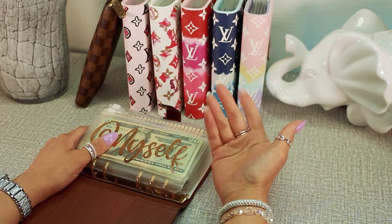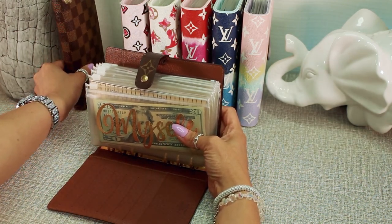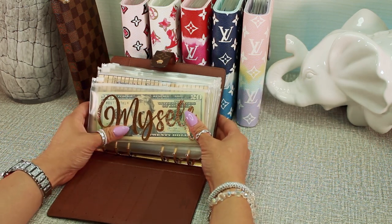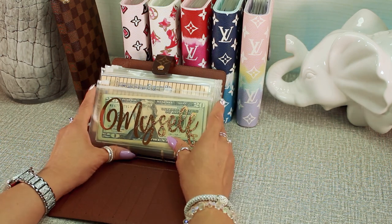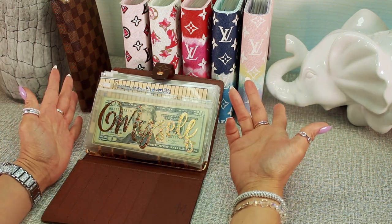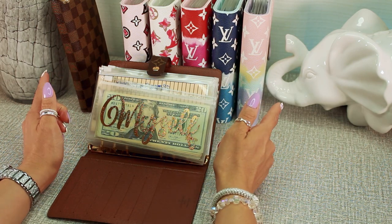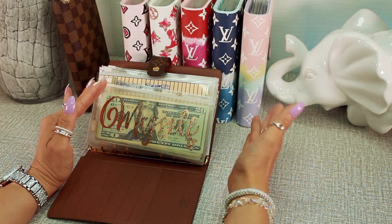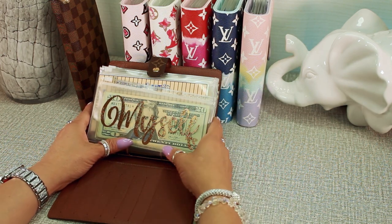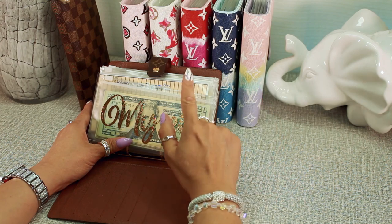It's important to me that each family member has their own envelope — myself, my husband, my daughter who's eight, and my sons who are six and nine — because we all have different personal needs. For my personal envelope, I want to save for things I might want in the future, like a change of wardrobe. I don't buy clothes all the time, but if I get into exercising and need workout clothes, or want to attend a concert or comedy show, I can pull from this envelope.